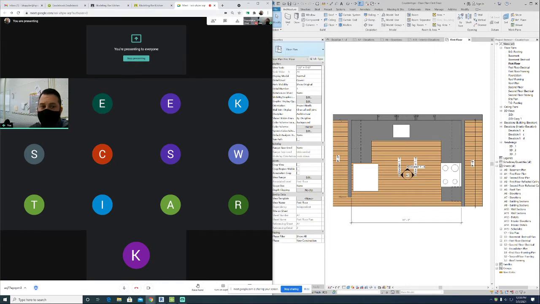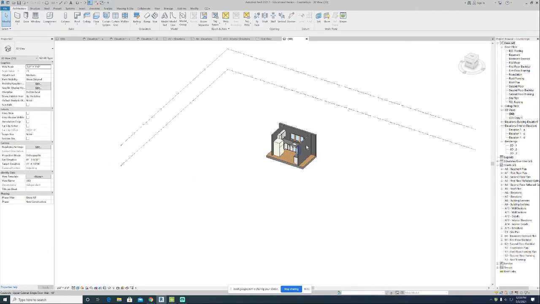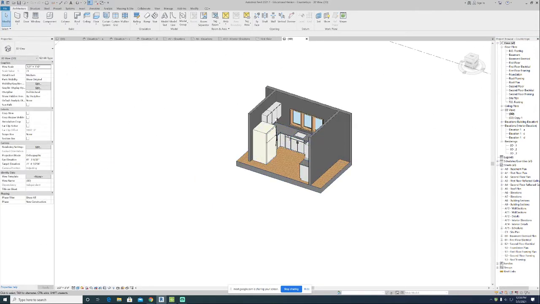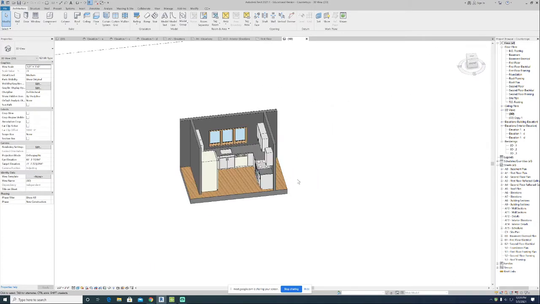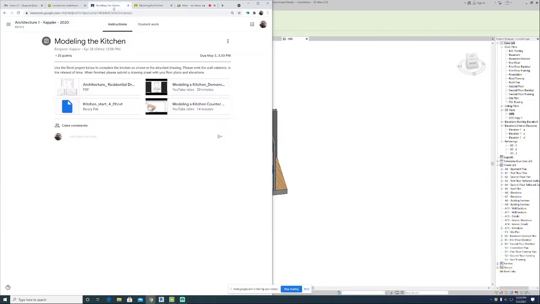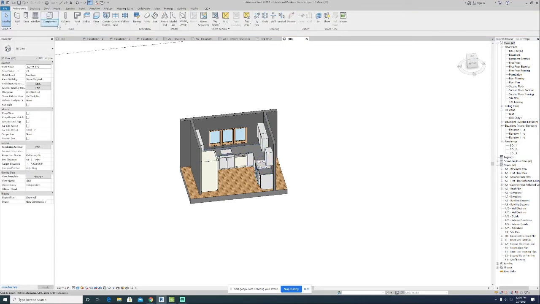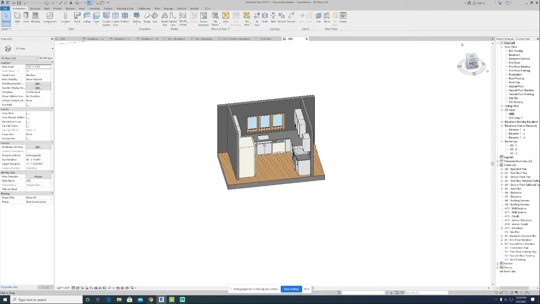And I'm going to give you a little extra time just to finish any kitchen modeling that you need to complete. Alright, so you should at this point have base cabinets in place, wall cabinets. Some of you are probably moving on to the kitchen countertop. All of the content and resources for that stuff are in the YouTube demos that I provided to you. So just like placing cabinets and components into your project, you got the first 20-minute YouTube video. The second one, modeling a kitchen countertop, that's 14 minutes. I run you through the whole process of building a countertop using your model in place component tools. So that stuff is all in there for you.